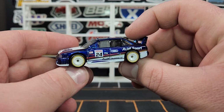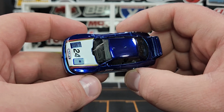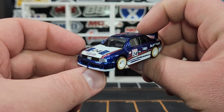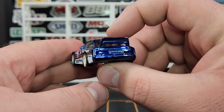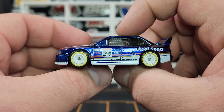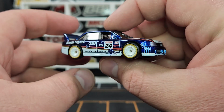This is the Super for, I think, the E-Case. This is the Audi Quattro. I bought this loose, obviously. This is spun, completely done up. S51 is the day code on it. Bought it from one of those guys who probably got it from a special worker there in Malaysia. So it is what it is, but bought it on the secondhand market.